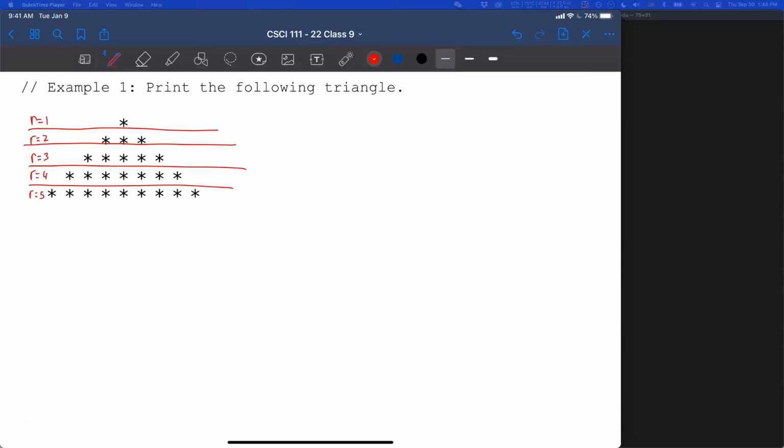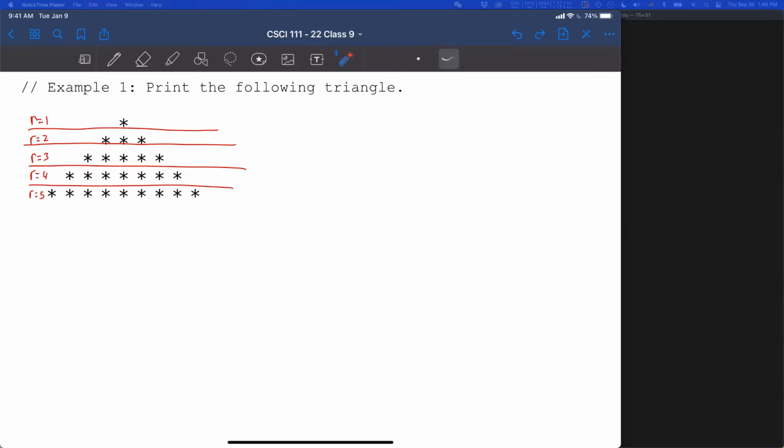In the first row, they have 1 star. Second row, it has 3 stars. Third row, it has 5 stars. Fourth row, it has 7 stars. And then the fifth row, it has 9 stars. So it's 2 times R minus 1.